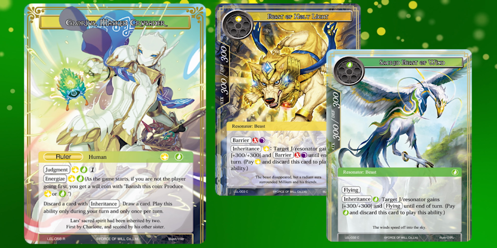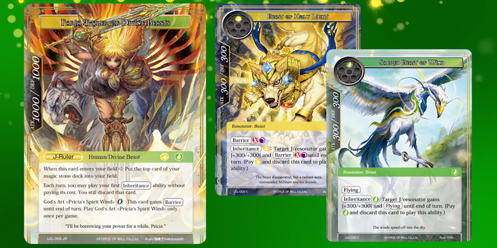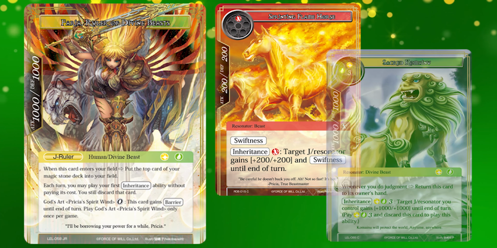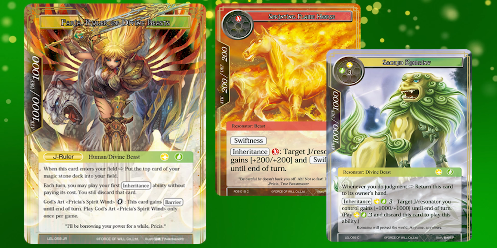Glorius can discard an inheritance resonator once per turn to draw a card, and her J-ruler side, Faria, lets you use one inheritance ability for free each turn. With this, she can gain anything from swiftness to a huge 1k boost to her stats, making it easy for her to overcome most other bosses.